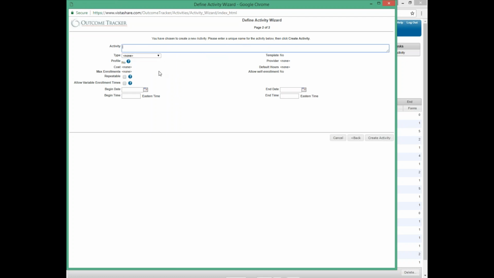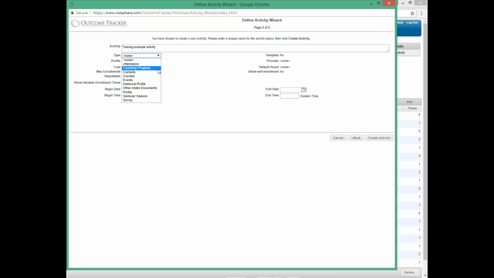Okay. The next step here is just to simply give the activity a name. So in keeping with my test theme here, actually let's call this a training example activity. So we'll want to enter a name. The other thing that you want to make sure you do here at this stage is to enter in an activity type. Okay, so you have several different activity types in your database.